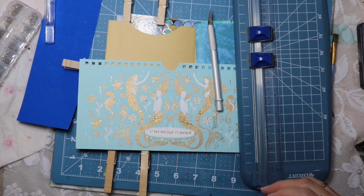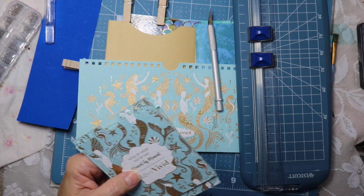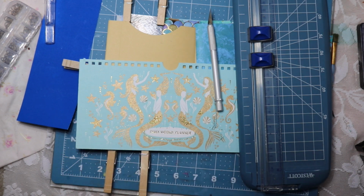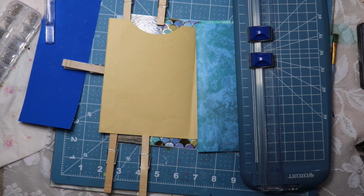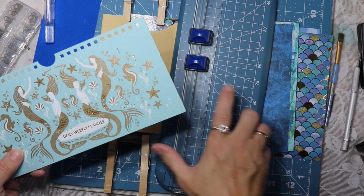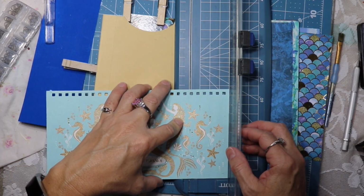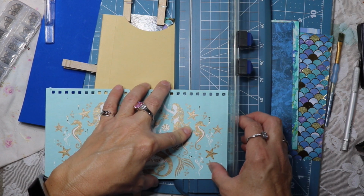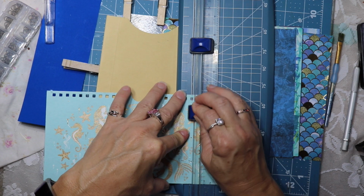So now we have some tags. Actually, I'm going to put them up in my piles. I have my piles over here of all the tags that I'm going to stuff these with, so I'm just going to put that up there. All right, so let's get back to using this as an upper pocket. Let's decide where we want to... Let's preserve the mermaid. We're going to cut between the mermaid and the seahorse.